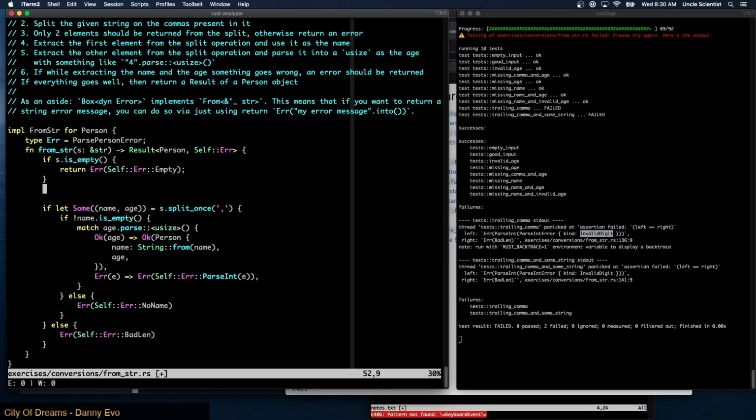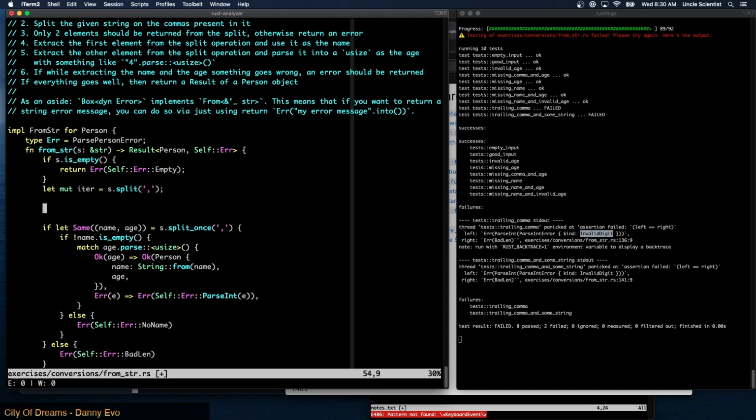Let's do a regular split. Let's create an iter. Let's split on comma. And we'll say if there's no name, I'm trying to do this without making it all wacky.